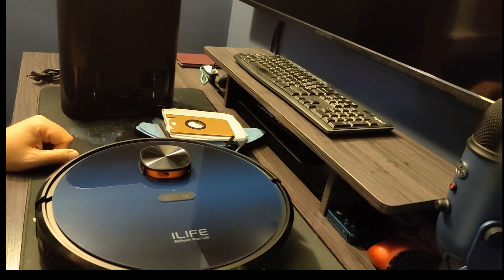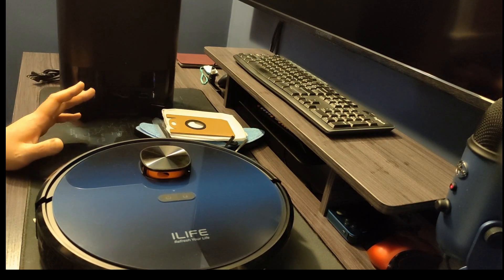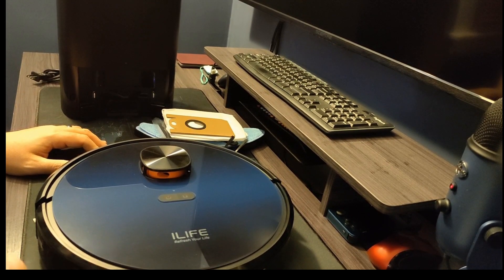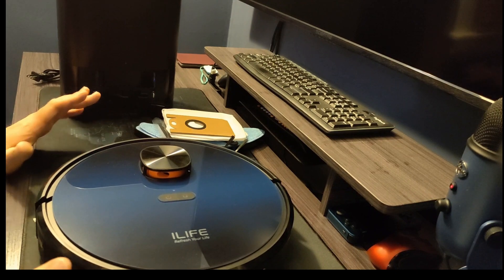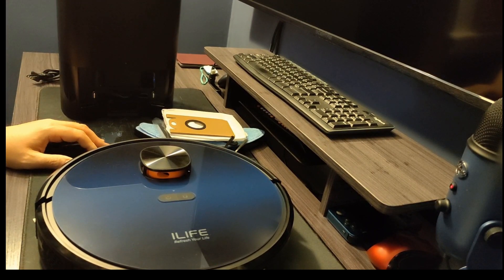When it maps, it maps quickly. We live in a pretty big old house — near 100 years old — and I have seven rooms set for it on the first floor. It can finish them all in one charge, which to me is amazing. It mapped everything in about an hour and in surprising detail — I could pick out where furniture pieces were quite easily in the map. You can zoom by pinching in the app. You can also watch the map form in real time as the robot goes.